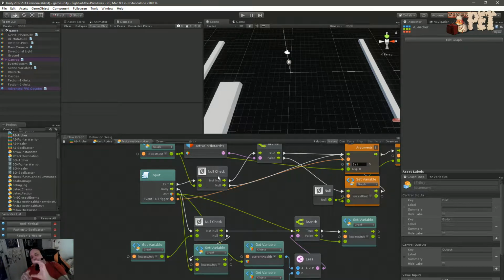You have an overlap sphere which is checking all your enemies or your allies. The first unit that comes is getting added to the pool, let's call it, and then the next unit is going to check to see if it has lower health than the unit already in the pool, and if it has, then that unit is going to get into the pool. Then it's checking the next unit, and then the next unit, and just like that, you know which one is your lowest health unit, right?